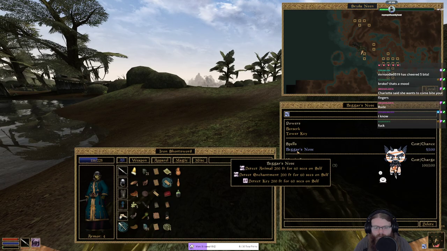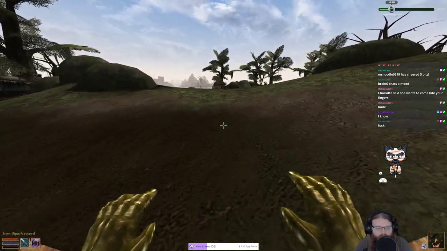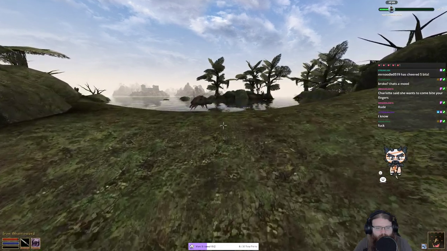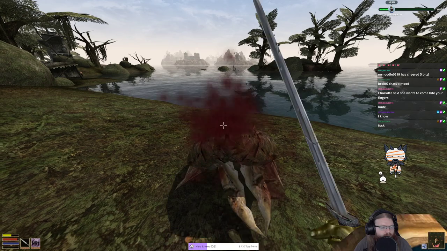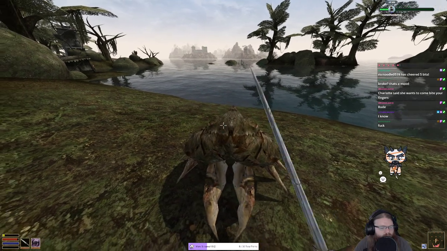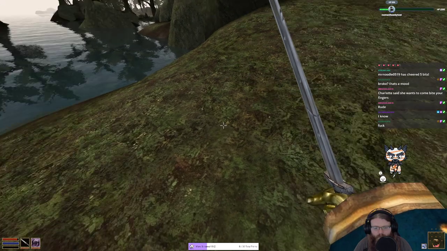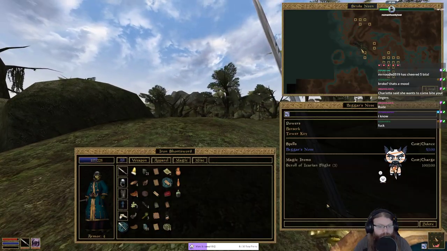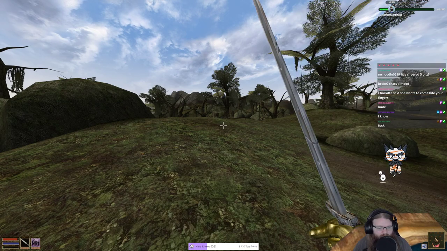Which spell do we have equipped? Beggar's Nose, good. That's what we want. Kill the mud crab! All mud crabs must die. Let's go. I'll take that crab meat, please. Delicious, delicious raw crab meat.